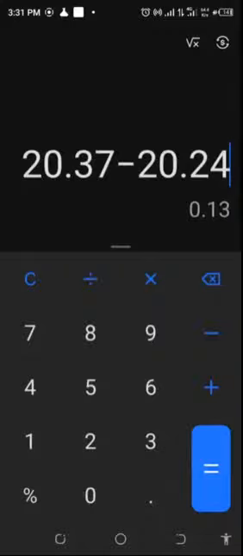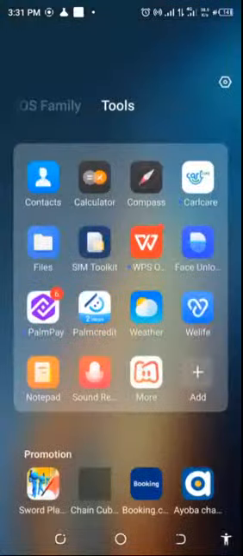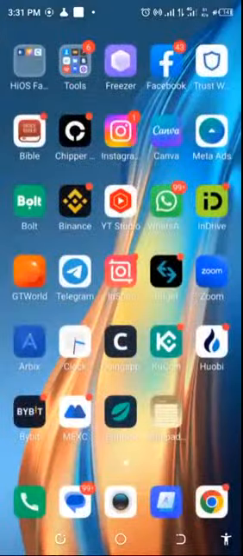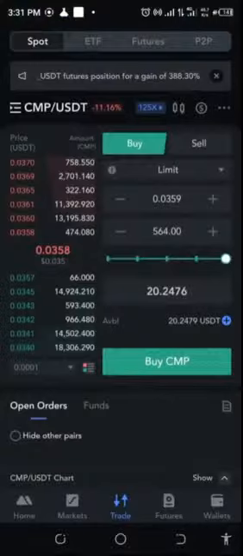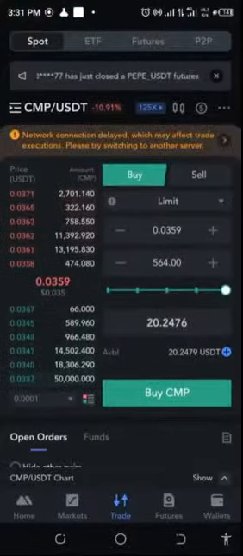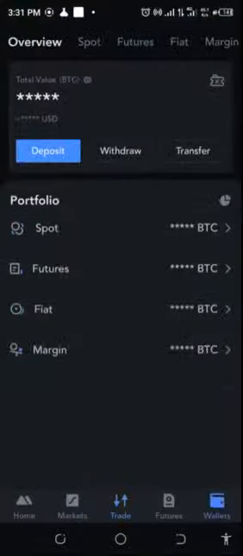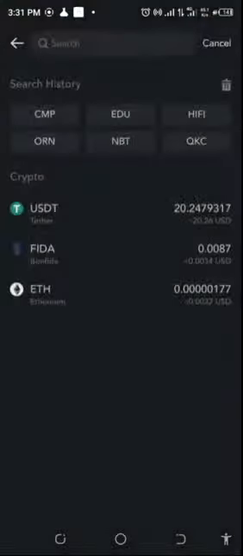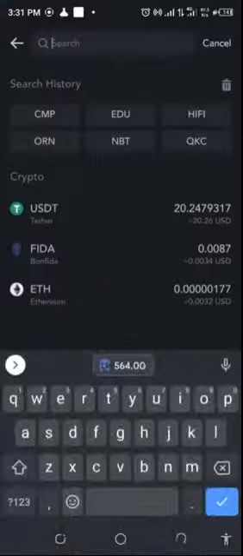Do we want to try this out? Well, let's go and check how much it is to transfer first of all before we decide. All right, so even if we make like 10 cents, it's still money. All right, don't forget, if we are actually transferring a large sum of money, it's still the same amount, right? So let's go and check what the withdrawal fee is. Okay, so let's click on CMP.